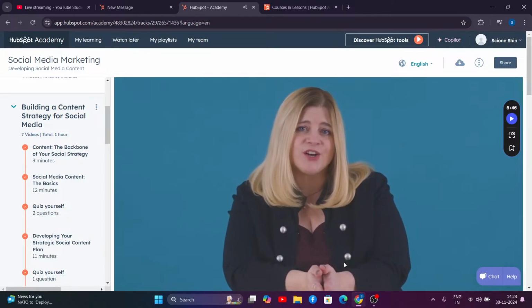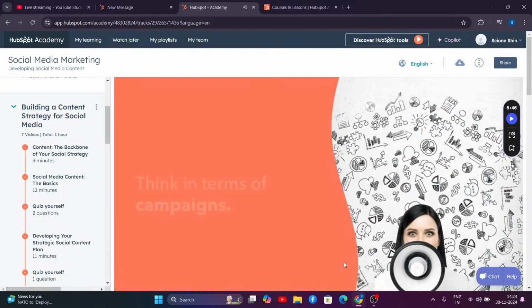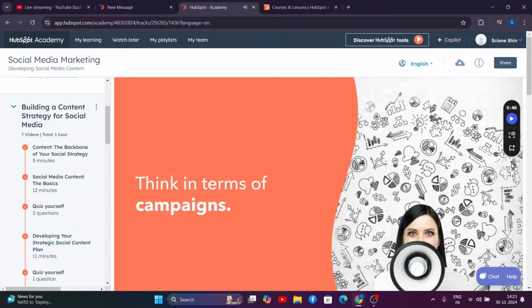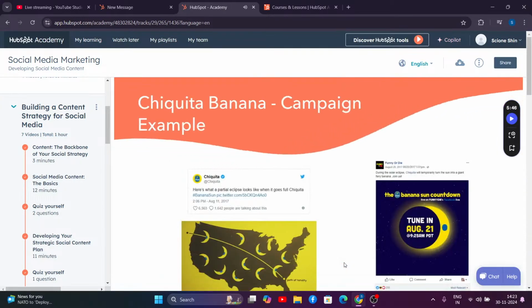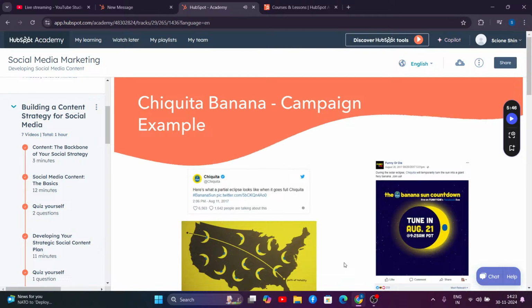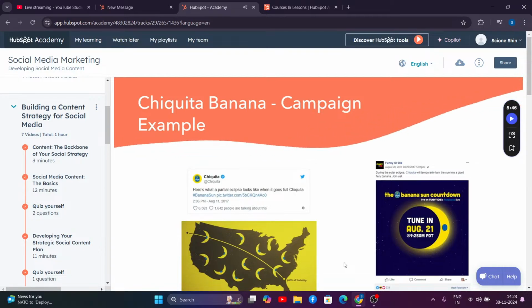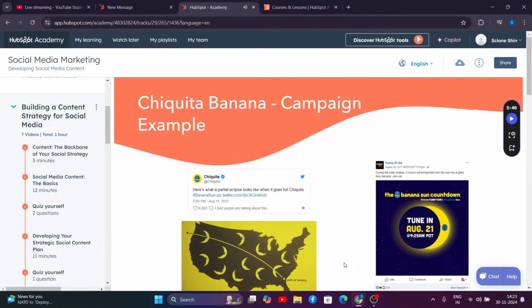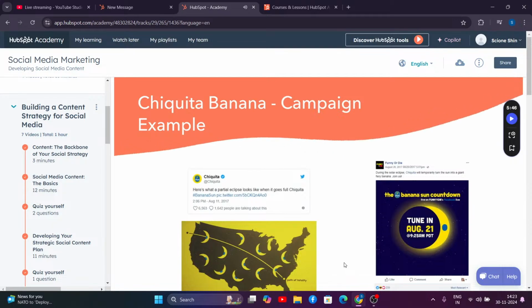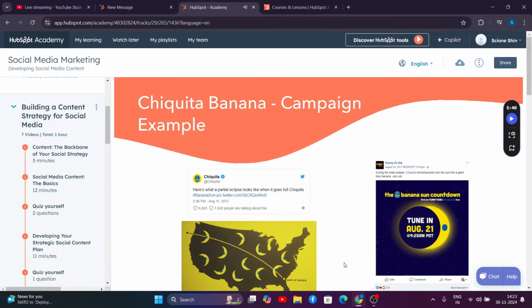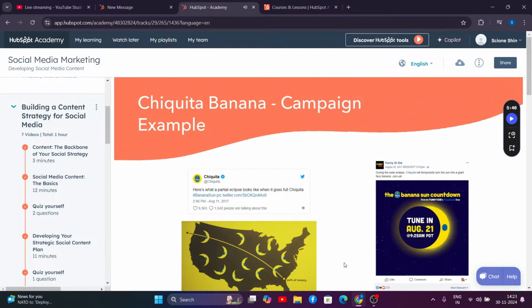Ideally, you'll want to optimize your content for each specific channel. To do that, it's helpful to think in terms of campaigns. That way, you're tying every post back to a bigger social goal, with the idea of developing similar related assets to use on different channels without posting identical posts on each channel. As an example, Chiquita Banana did a multi-channel campaign for the 2017 eclipse. It included live videos shared on Facebook, a multitude of videos shared on YouTube, and across other channels, with fun graphical treatments of bananas as eclipses shared in GIFs and images.